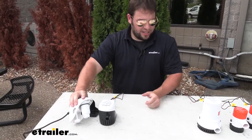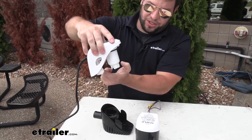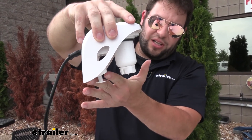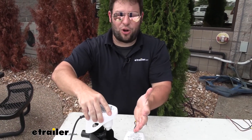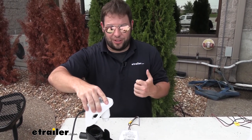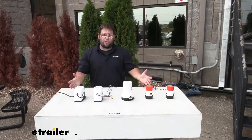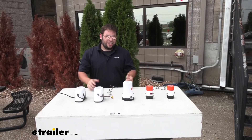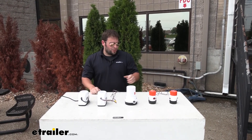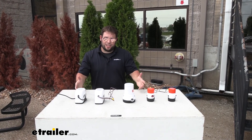One of the biggest differences for me is switch-based versus ones with the auto float switch. As the water raises up it lifts this and engages it — I think that's just a better way to go about it. Not having to worry about flipping the switch, or what if I forgot and the back of my boat floods. Once it starts going up it'll pump that water out before it builds up on you. Whichever one you go with, it's going to get the job done — way better than using a manual pump or a bucket. I think that does it for our look at these bilge pumps.